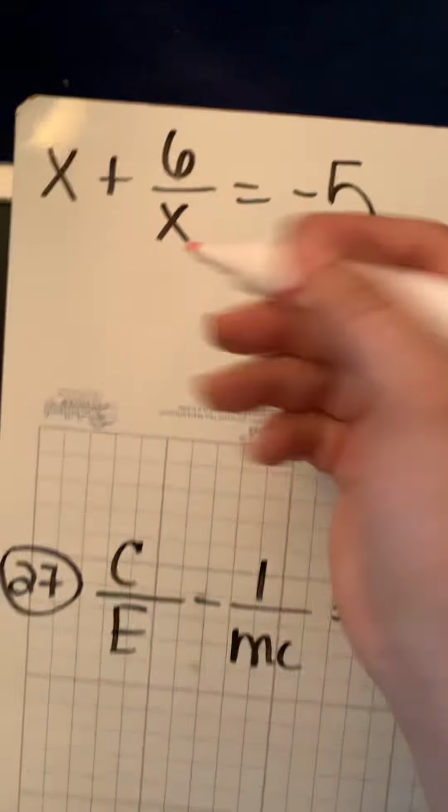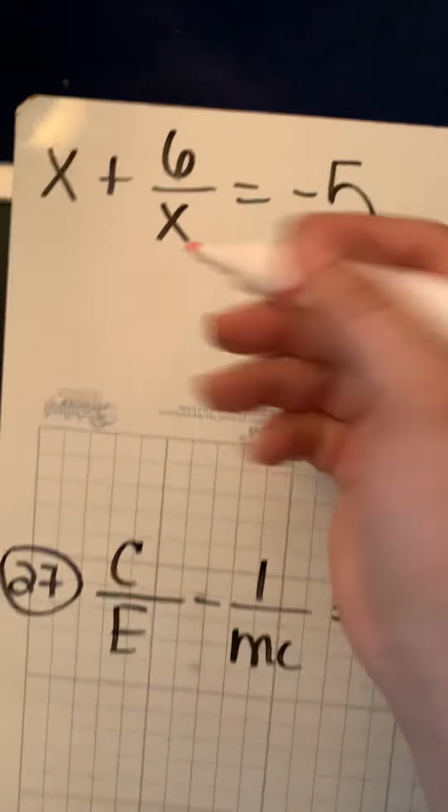So what are my two solutions? X equals negative 3. X equals negative 2. So I look up here, my denominators, nothing's going to clear. So both of those would be possible real solutions. So don't make these difficult. Clear those fractions, and they're actually not too bad to solve.